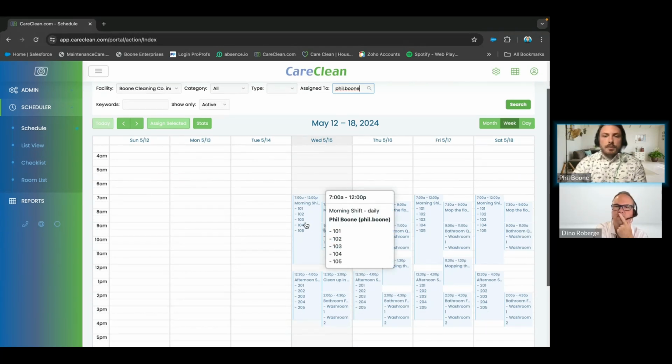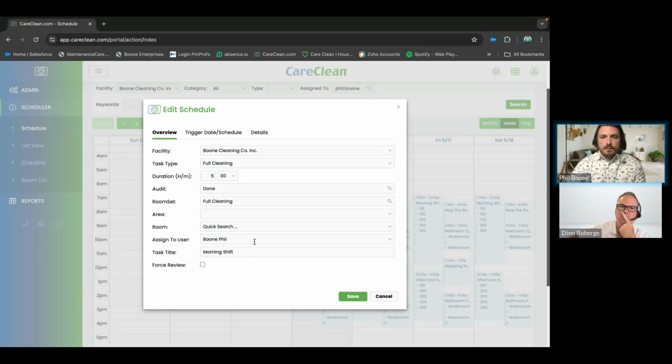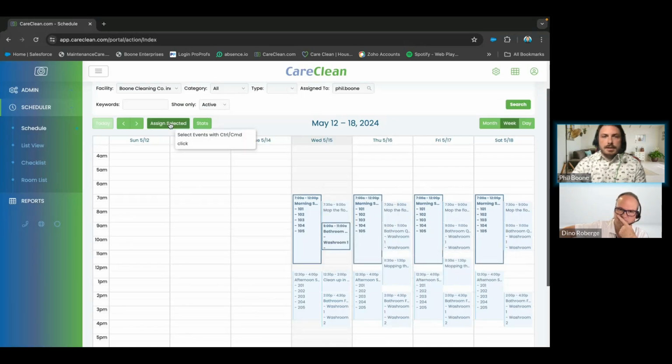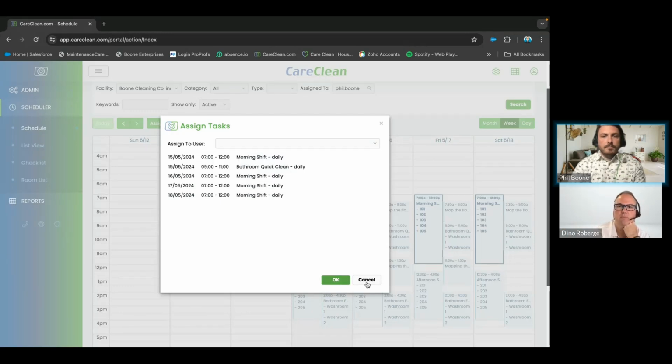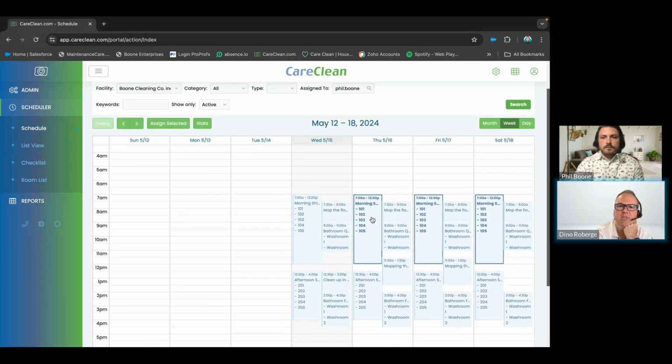And then you would be able to take those. You can assign from here, or you can click multiple, and let's say these all need to go to someone else. You then hit assign selected, and then you choose the user from here. Perfect, and hit OK. Thank you. Christy, can we see the reports that are available?